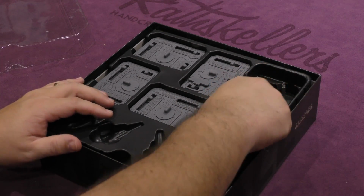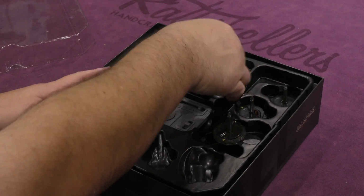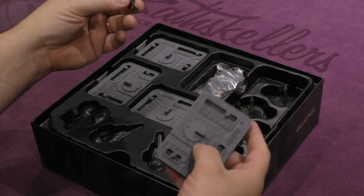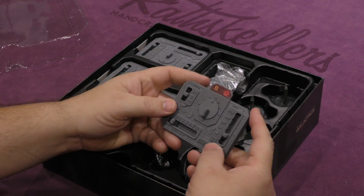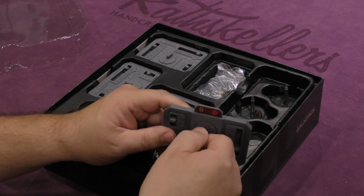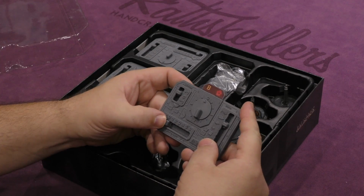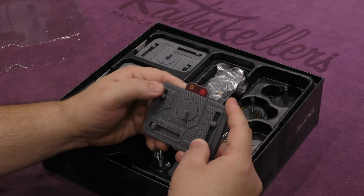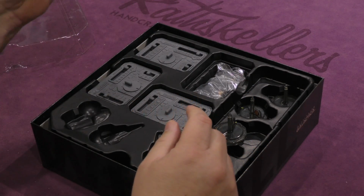These are the flight bases for the models that are in here. This is your Cylon base, and it helps you keep track of where you're facing and the speed that you're at. Kinetic energy that you're going to have as well, altitude. So there you go. These are really nice. I like them a lot too.